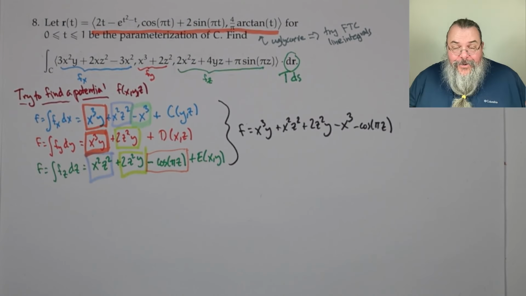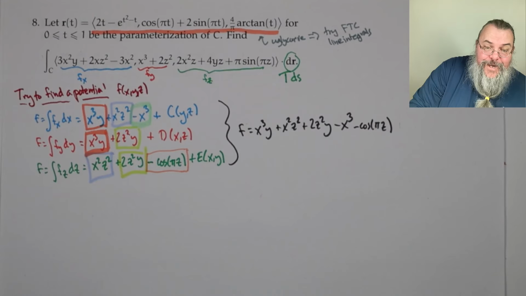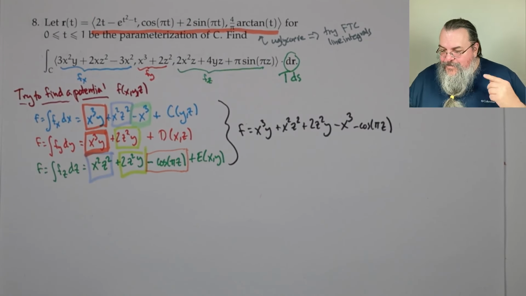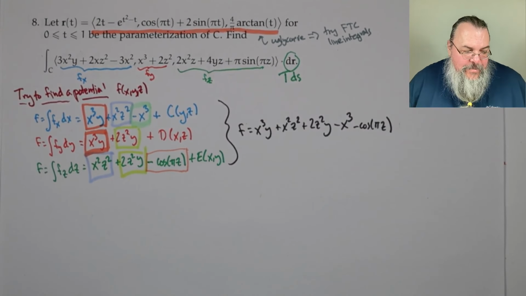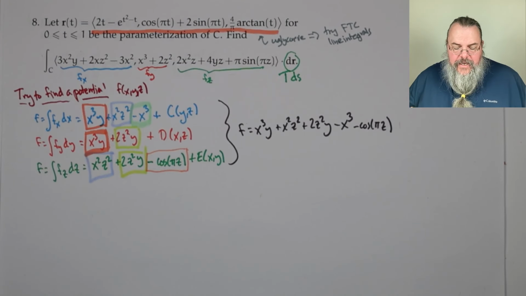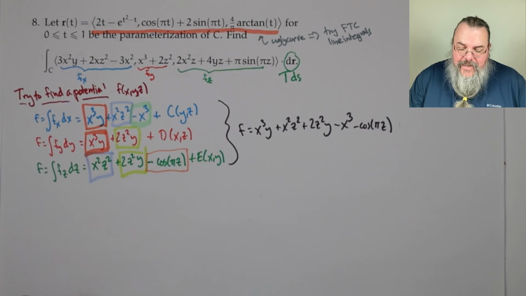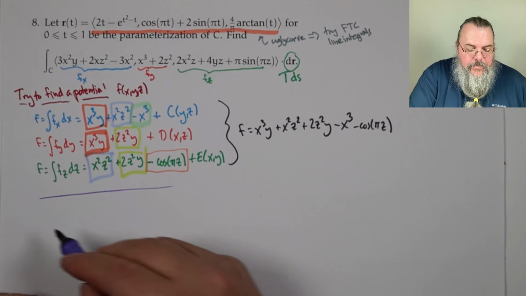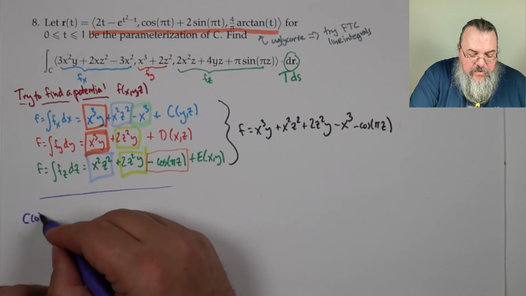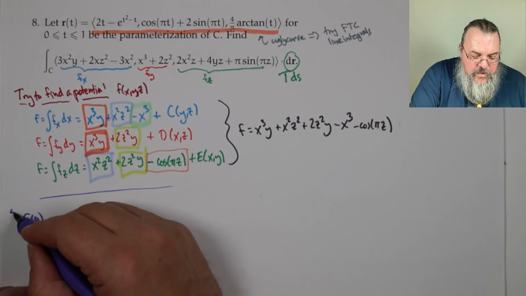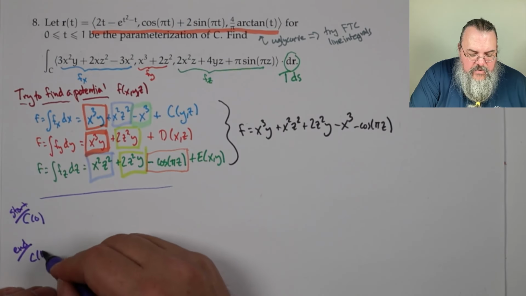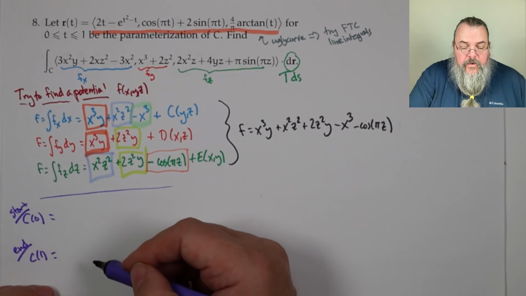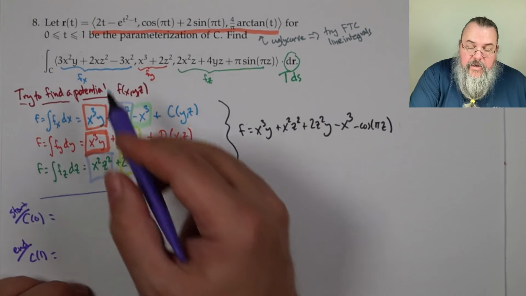Now we say, cool, we've done most of the work to solve this problem, but not all of it. What else needs to be done? Well, the other thing that needs to be done is we have to say, okay, what's going on with our curve C? And so we'll do a little side note. We'll say what's happening at C of 0, which is the start, and what's happening at C of 1, which is the end. So we need to know those places. So what do we do? You literally just plug 0 in.